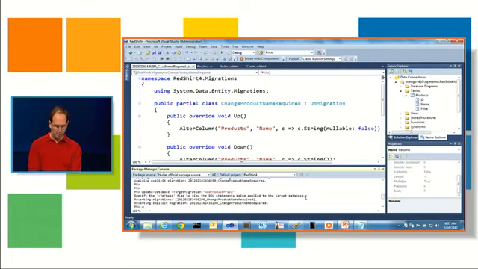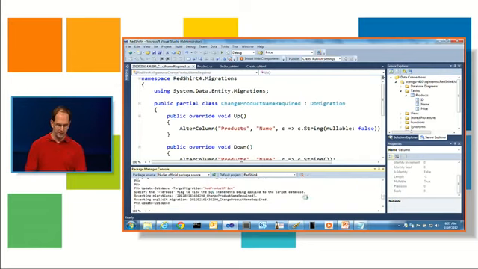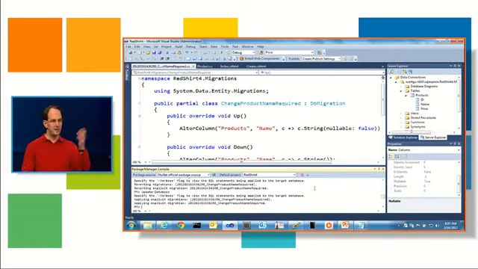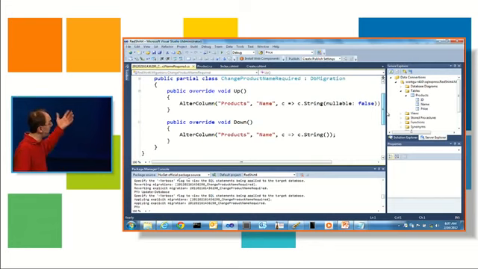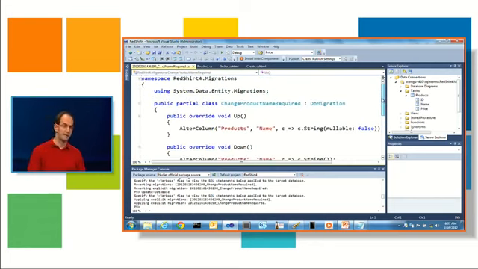And then if I want to roll it forward, I can do that again and roll forward either to the latest state if I don't specify any migration, or I can name any migration I want in order to go forward. And the reason for that is because there's both an up and a down method, and so I know how to walk back and walk forward with the changes and preserve the data.